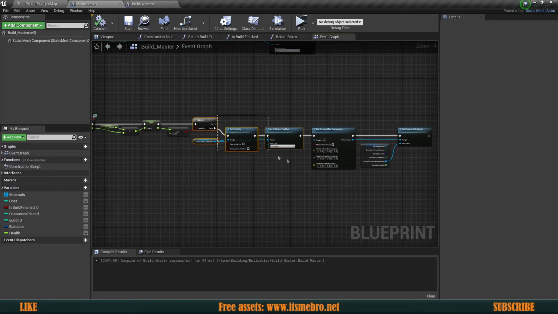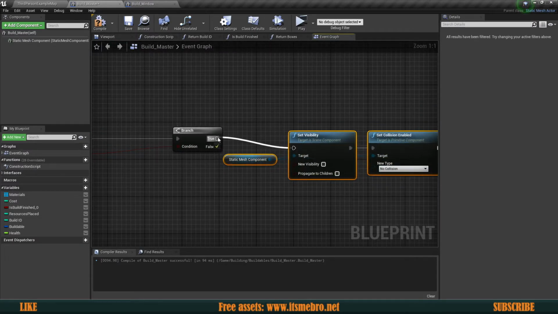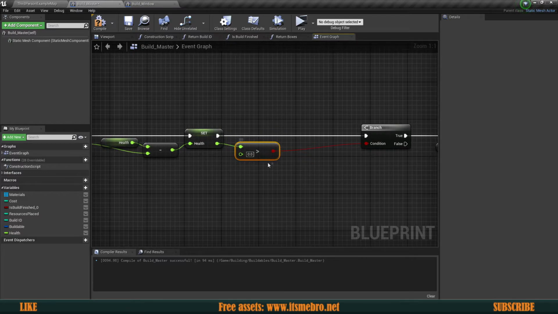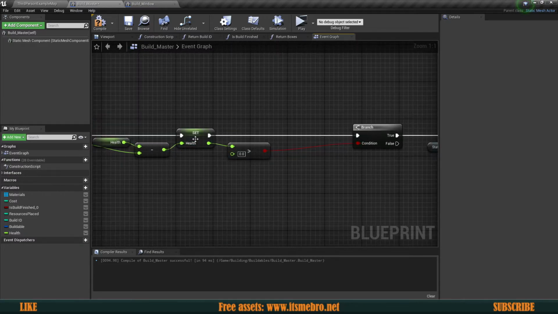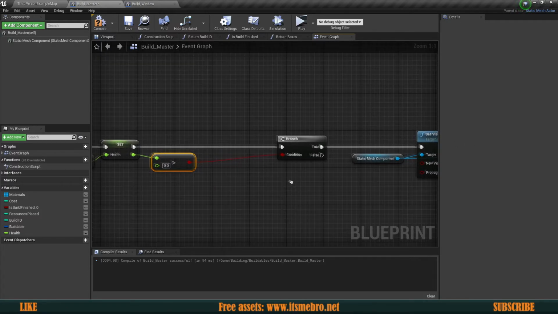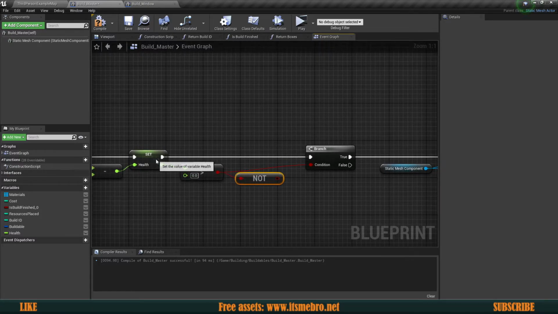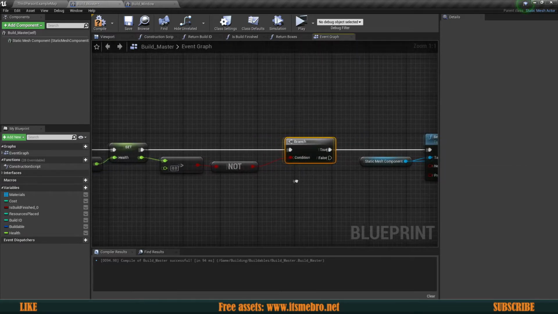So the first thing is I'm going to bring this part of the code back a little bit, like so, and also I'm going to reconnect false to true, like this. Now the reason for that is we're going to use not values, so those will flip the true and false around. So at this point we're checking if the health is above 0, and now if it's true, we don't want to destroy it. But if we grab a not, it's going to flip the values, so it's going to tell false whenever the health is 0 or below, and we're going to flip that to be the true value. And now it's going to work through the true branch.